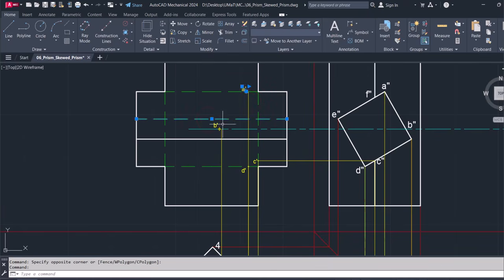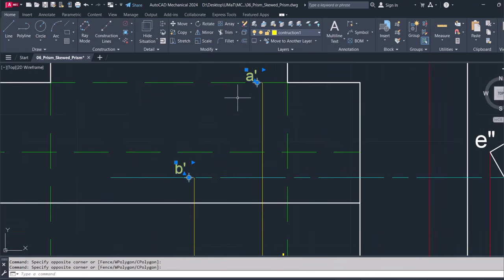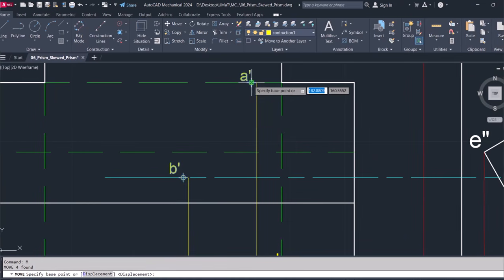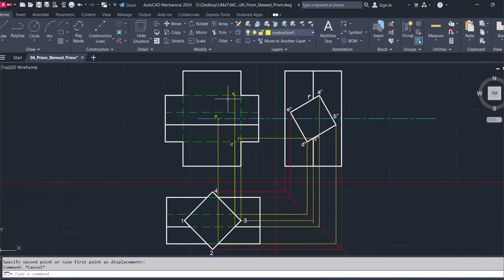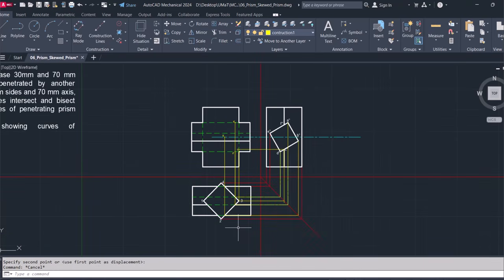Then I have to move A and B a little bit like that.